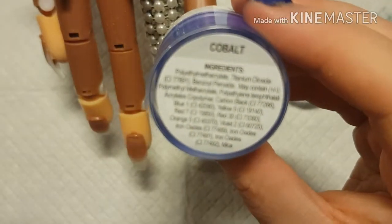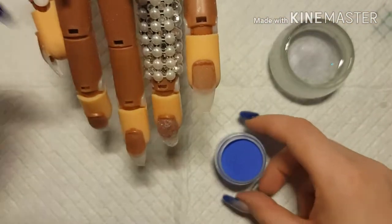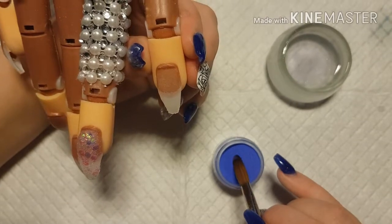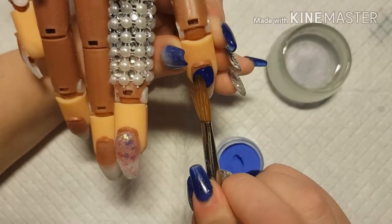Okay, so now I'm coming in with NSI Cobalt, and I'm doing the middle finger, the index finger, and the thumb in this colour, and I'm just going to try and apply a thin layer, or as thin as possible, onto these three fingers, and I'm just going to leave you to watch this.